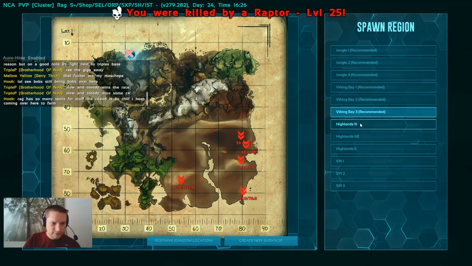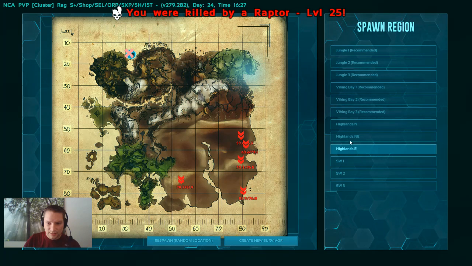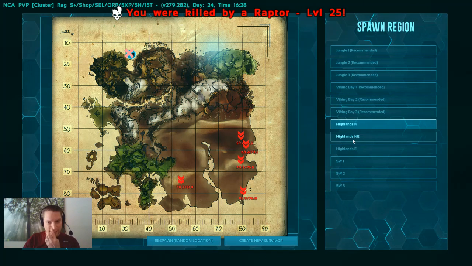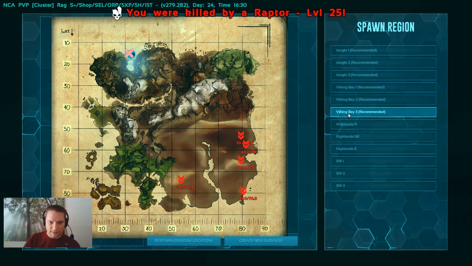Probably not gonna go well. So, ideally I wanna do the highlands, but I need to be... There's a cave over there I really like. I need to be close to paste and metal. Should have some much better spots here in Vikings Bay just to start. Then maybe I'll move over to the highlands.